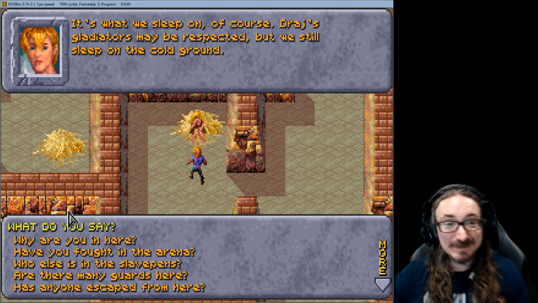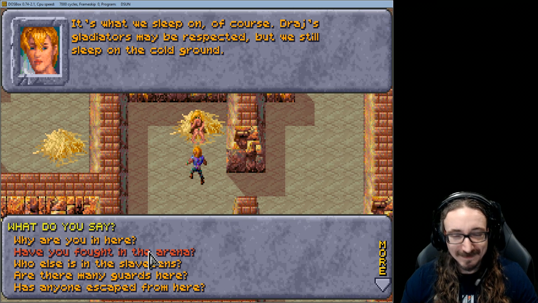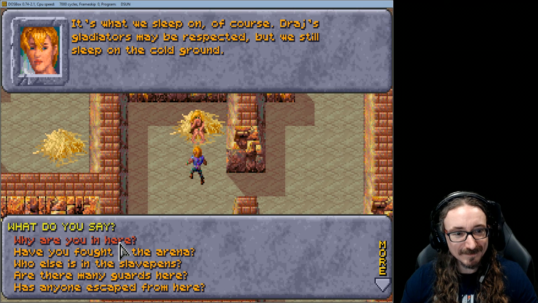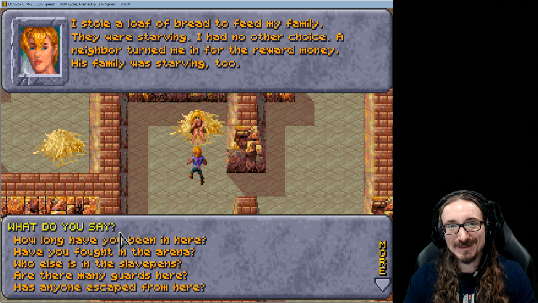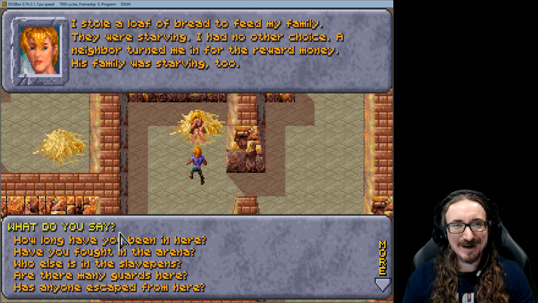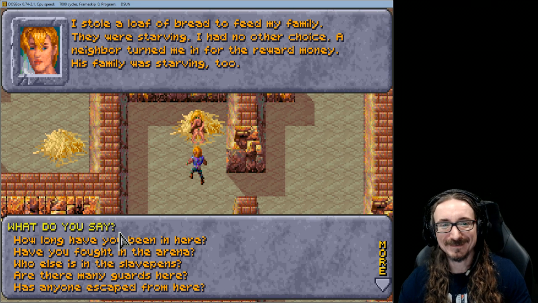Dragic's gladiators may be respected, but we still sleep on the cold ground. Let's see, why are you in here? I stole a loaf of bread to feed my family. No, you go to a prison, everybody says that. They were starving. I had no other choice. A neighbor turned me in for the reward money. His family was starving too. Also got a TV.